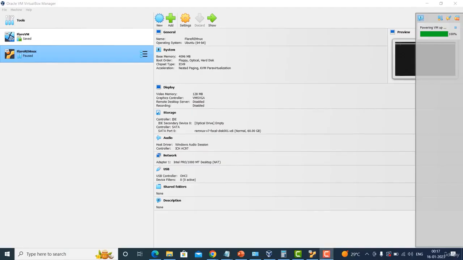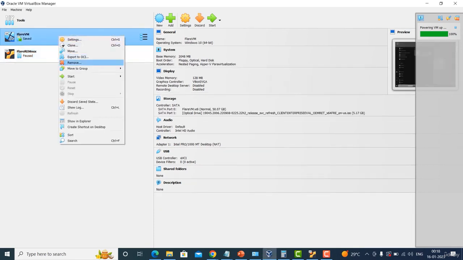We have successfully installed the Windows 10 VM and the Remnex operating system on our VirtualBox. The next thing is we are going to install the FireEye or Flare VM. This Flare VM contains so many built-in security tools. Once we complete the installation, we are going to see a lot of tools built in with the Flare VM. The first thing we are going to do now is install the Flare VM.